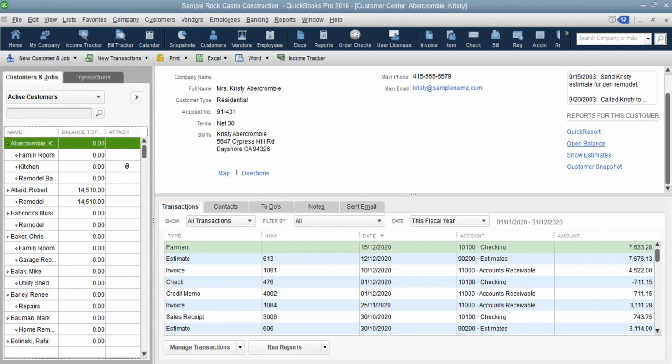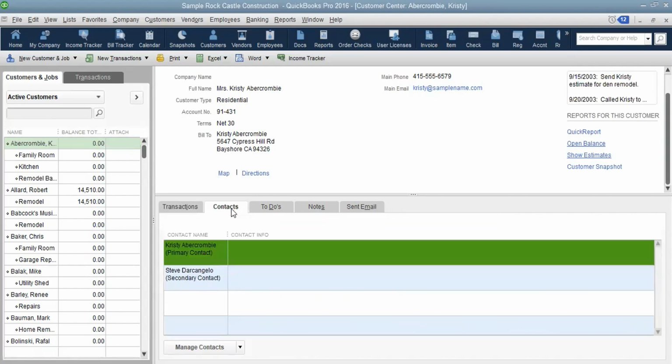So now let's look at the contacts tab. This is the contacts tab that is right here. We have seen the transactions. We have seen there are so many transactions for that specific customer. So let's look at the contacts tab. This is the information that we see when we go to that contacts tab.